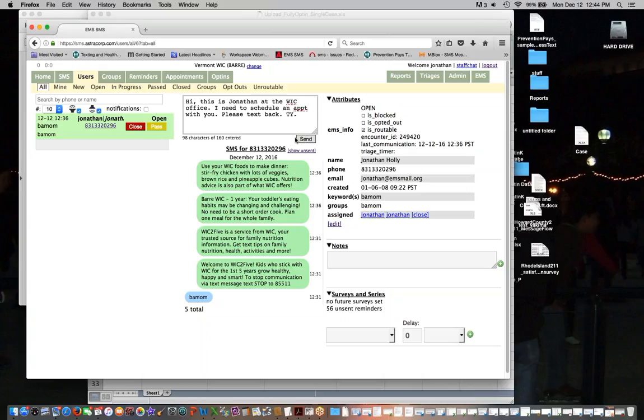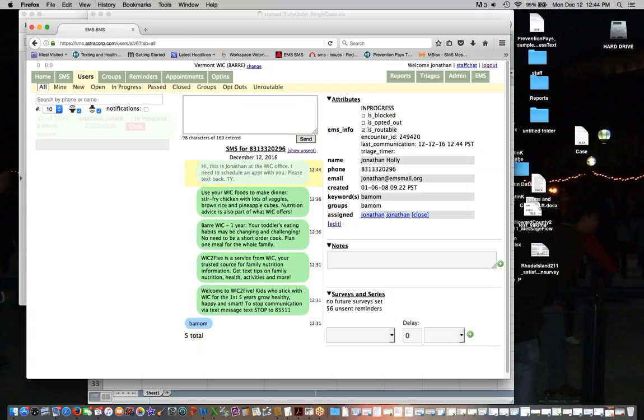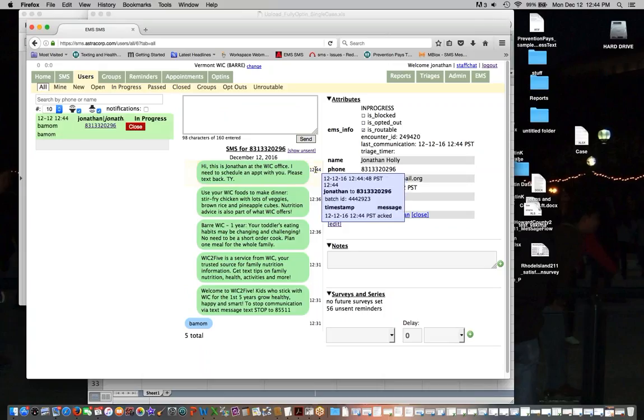Thank you. Right? And then if you send that, it just goes out. There it goes, delivered. And what you see there, that little blinking, is just the system sending that message out and then updating. And what you see when you scroll over that time is delivery confirmation, which is really nice to have.